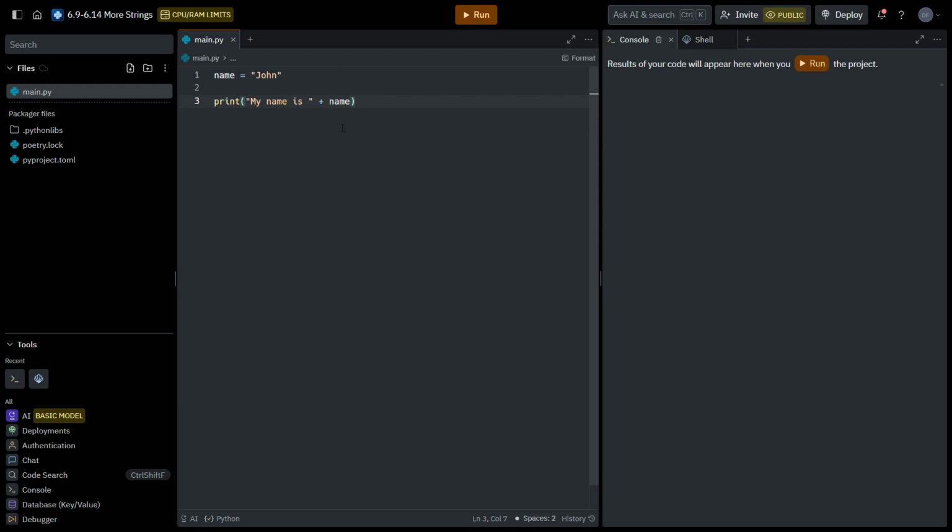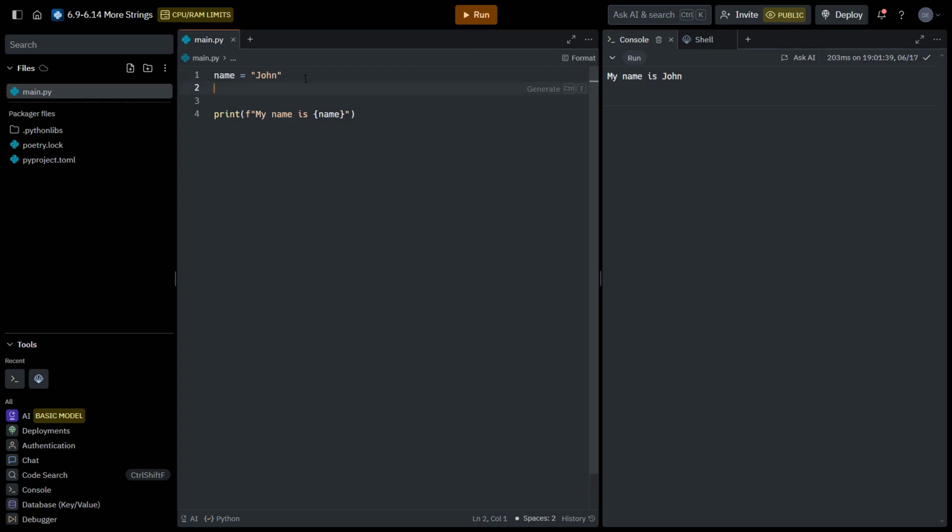So in order to do that, we would begin with the letter f before the quotes, and then I would put the variable in curly braces. And what this will do is that the program will recognize that whatever's inside of these curly braces should be replaced with its actual contents. So what this will do is now it'll say my name is John, because name contains John.